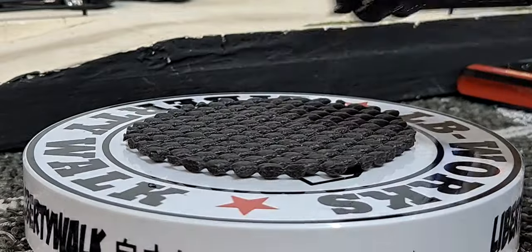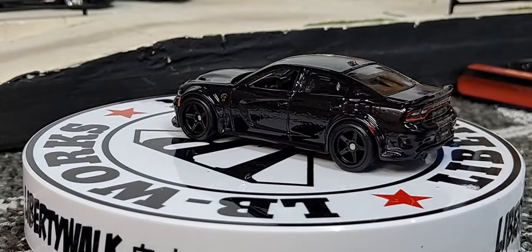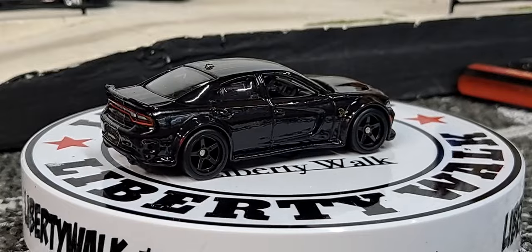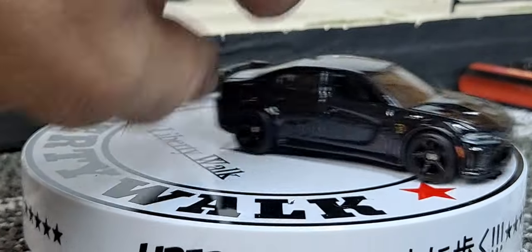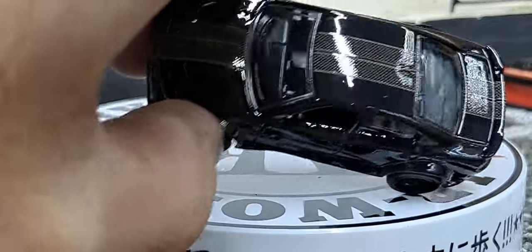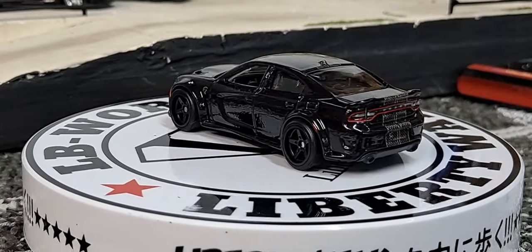You know, this has paint rash on it real bad. I thought it was a reflection of the matte, but it looks like it has paint rash on it really bad. Which is kind of funny because gloss black gives me a hard time with paint rash. Gloss black and gloss white for some reason. When you clear coat them, they'll look real chunky like that. But you can actually feel it in the side. And usually on the roof and the hood, it usually lays nice. It's funny, a company as large as Hot Wheels has the same problem I have with the same paint. Kind of ironic.